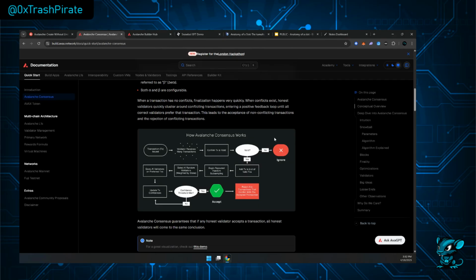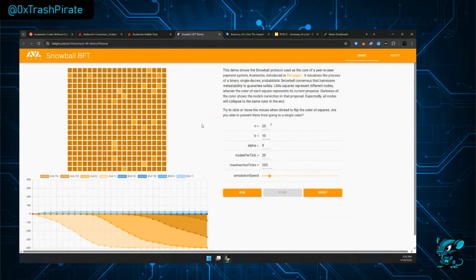It's based on a so-called gossip protocol where you're doing rounds of subsampling on validators to gain confidence that the transaction is valid. And that is more of a probabilistic approach. On Ethereum, you have a deterministic approach, so you're certain that it's actually valid, while on Avalanche, to gain more speed, it's very likely that their block is valid.